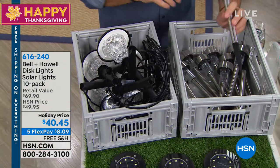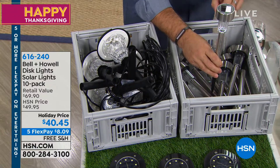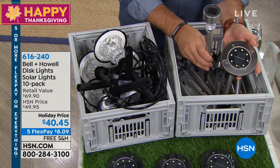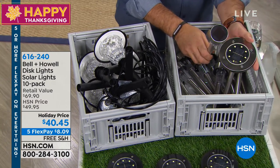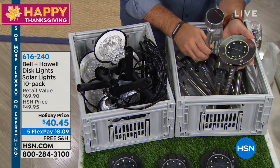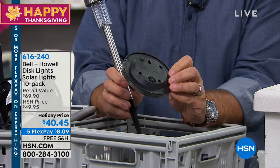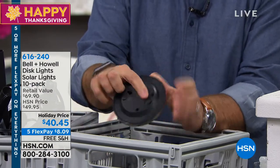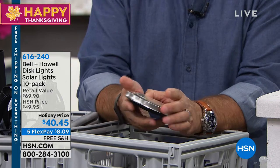Or you go to the typical solar light stakes, but they only work one way — stuck into the ground — and they have one bulb. We have eight bulbs in ours, and look at how much bigger the solar collector is on ours. Does it need batteries? They come with batteries in them and they're sealed, so you never open this up or touch the batteries. There is an on-off switch, but you'll turn them on one time and never touch it again because they're self-regulating.